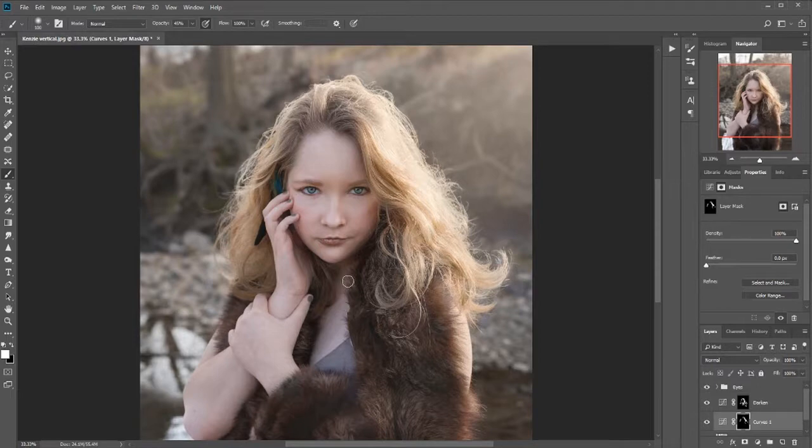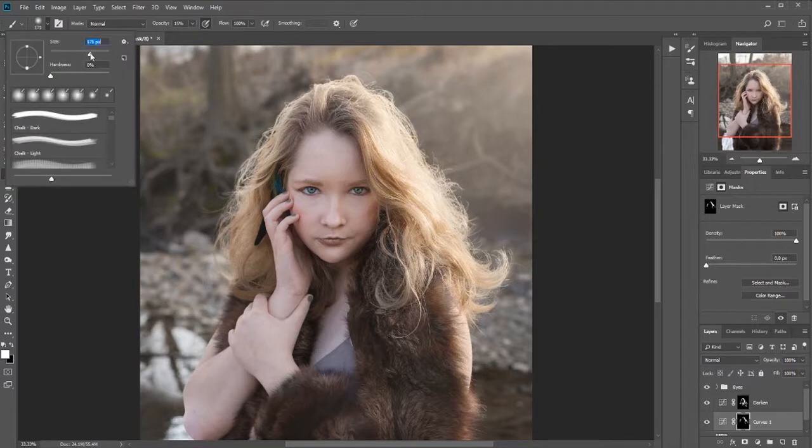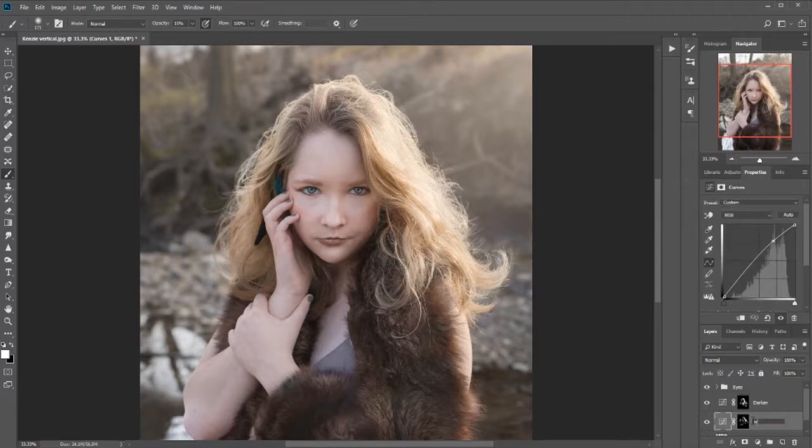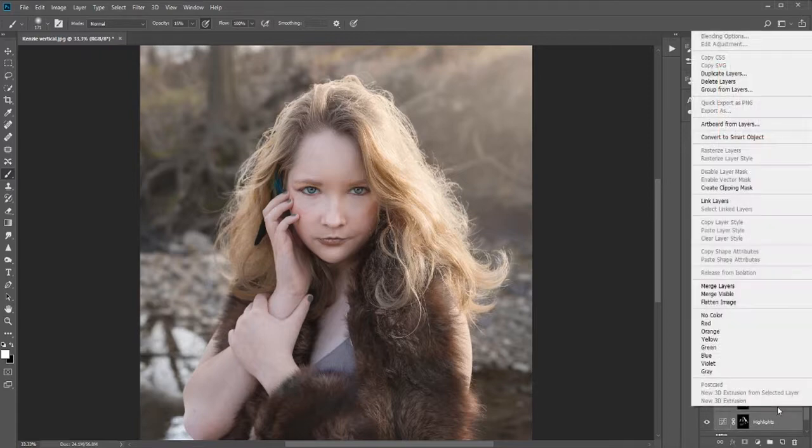Also going to add a little bit into her face, but I am going to drop down that exposure because I don't want it to be too dramatic. Okay, now I'm going to group these two layers together.